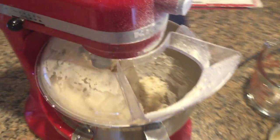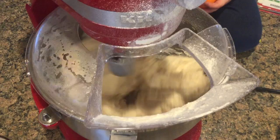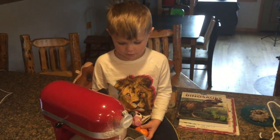Alright, so I'm going to beat this until the dough gets smooth. So I'll take some pictures. This is kind of what it's looking like so far. I've got a little observer here.